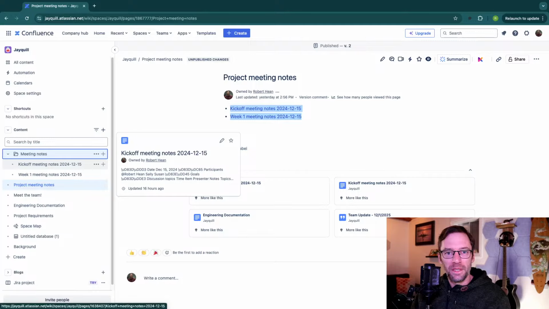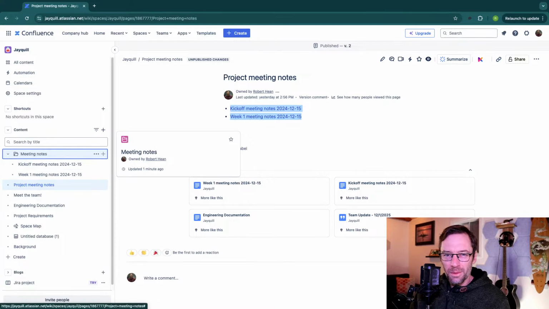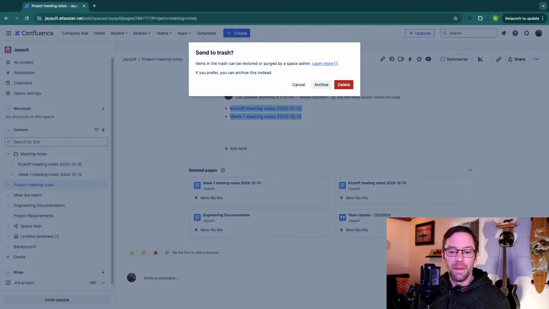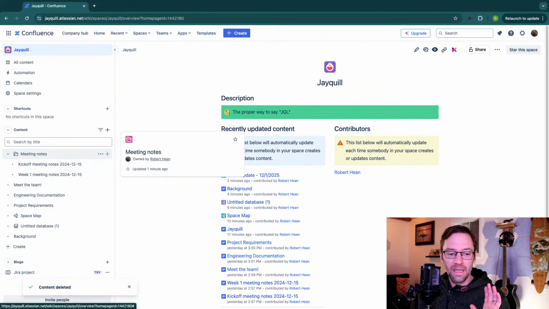Automatically insert a page with a template. I couldn't insert it under a folder for a little while, and then it started working. So it is relatively new in terms of features, so I'm sure they'll keep making them better. But in the short term, I found them incredibly useful for letting me do things like delete placeholder pages and just uncluttering Confluence a little bit.